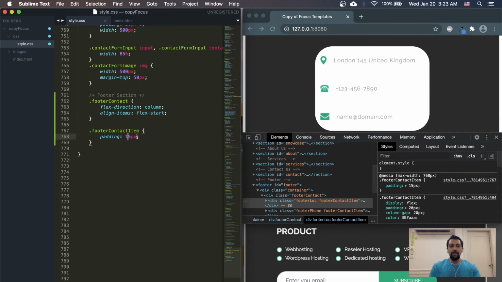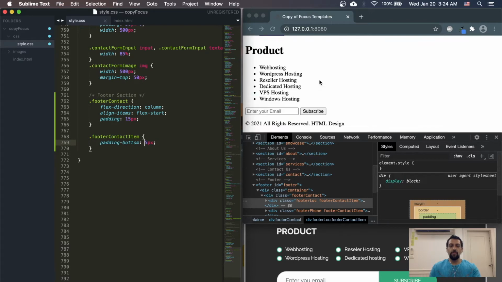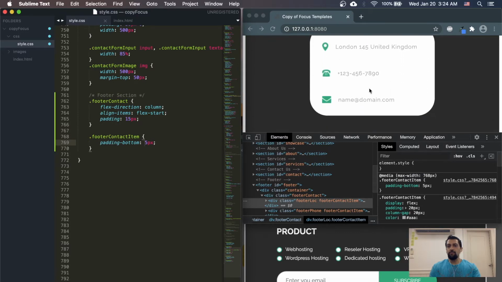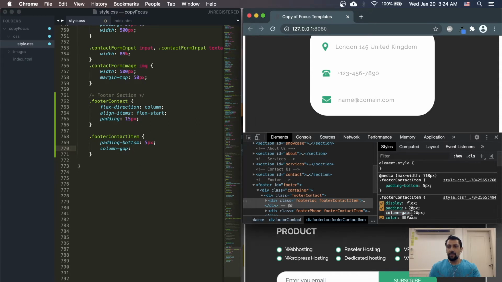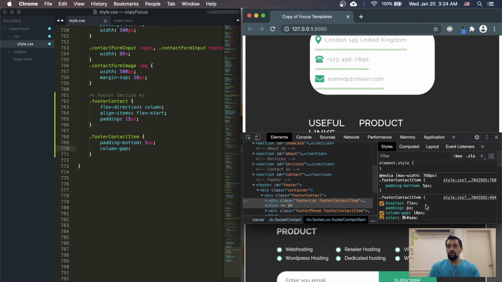ถ้าเกิดว่าอยากเปลี่ยนไปทางข้างบน or individual item, what I can do here is put the padding on the top because I like the padding on the top for the 15 pixels top and bottom, and then 15 pixels all around. และทีนี้ per item, I can do a padding bottom, and we can just do 5 pixels per the bottom, and we'll see what that looks like. That'll bring these in much nicer, much cleaner. And I'll do a column gap here, เพราะว่ามี column gap ทีนี้ครับ ถ้าเกิดว่าเปลี่ยนไป column gap ทีนี้ถึง 10 pixels, we'll see that'll shove these items over a little bit to the left, which is fine. And then the padding I can change here to be 0 pixels over there.